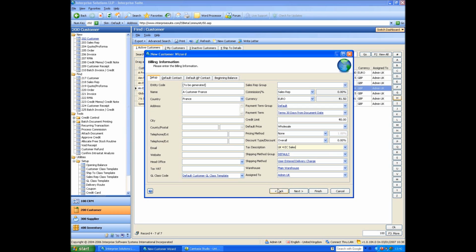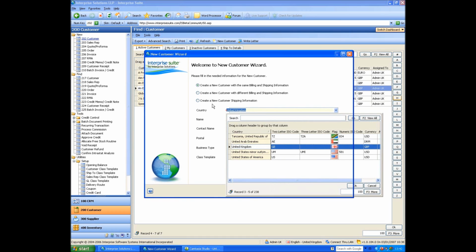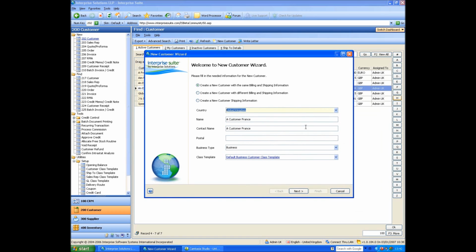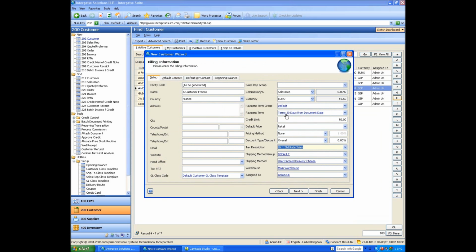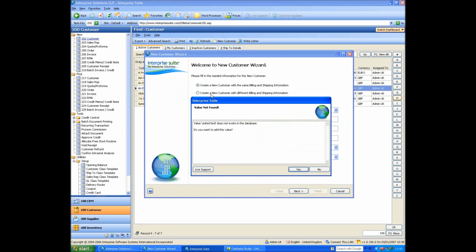Okay. If I go back here though and change this back to United Kingdom. Actually, I should change it back to France. Sorry about that. And now change this to consumer. So if we were dealing with a consumer in France, then it would charge the standard rate. They might still be in euros, but effectively we're going to charge standard rate. Okay. And if I look at United Kingdom, if I could spell it right. No, I don't want to add.